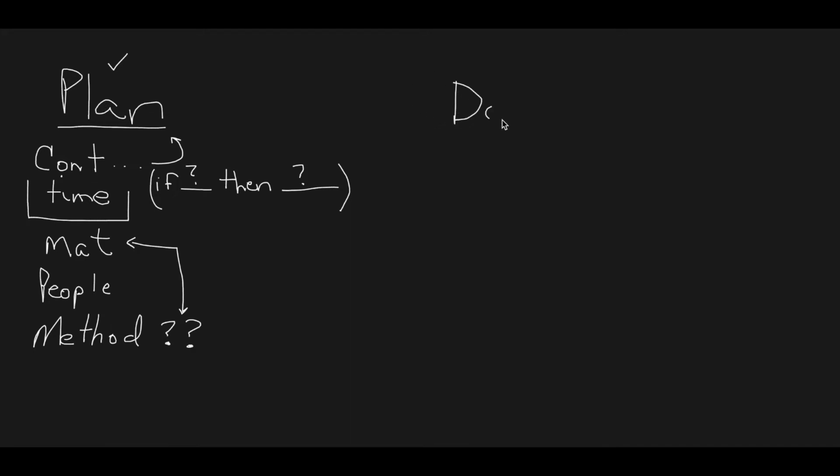Now, once you have a good plan, the next thing that you're going to do is, you guessed it, do. The do is the performance of whatever is in your plan. As you have recorded your plan, and your plan contains a contingency, what you want to do is put that into action with the do. The do, again, is performance oriented, and it will often incorporate not only your plan A, but also plan B that comes from the if-then.